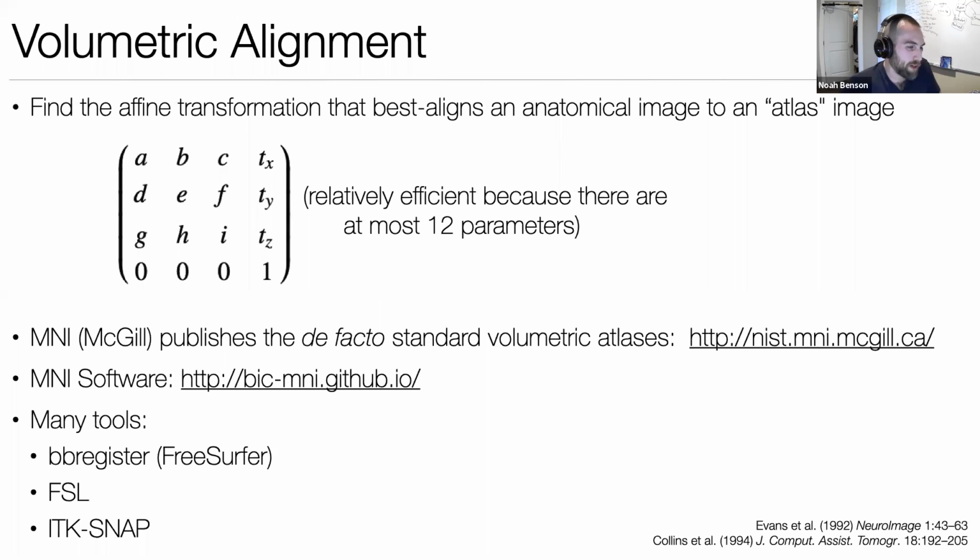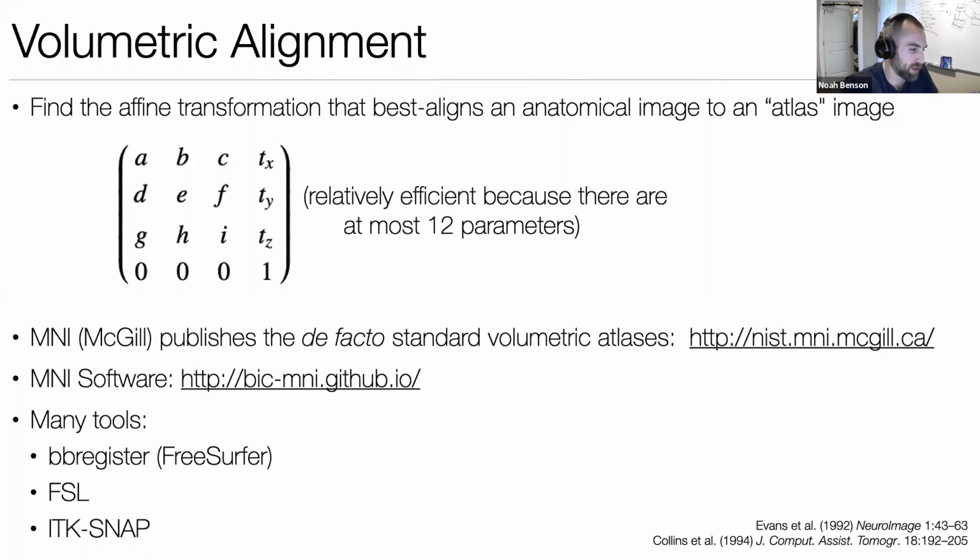Inter-subject comparison can be facilitated in both the volume and the surface, but the two are very different. Volume-based alignment is generally easier to understand, but it's also much more limited, so we'll just cover it briefly. In volumetric alignment, one typically treats the volume as a rigid body and only rotates, scales, and translates the brain. In essence, this involves finding an affine transformation matrix, or sometimes a limited affine transformation matrix with fewer parameters that, for example, only supports translation and rotation.